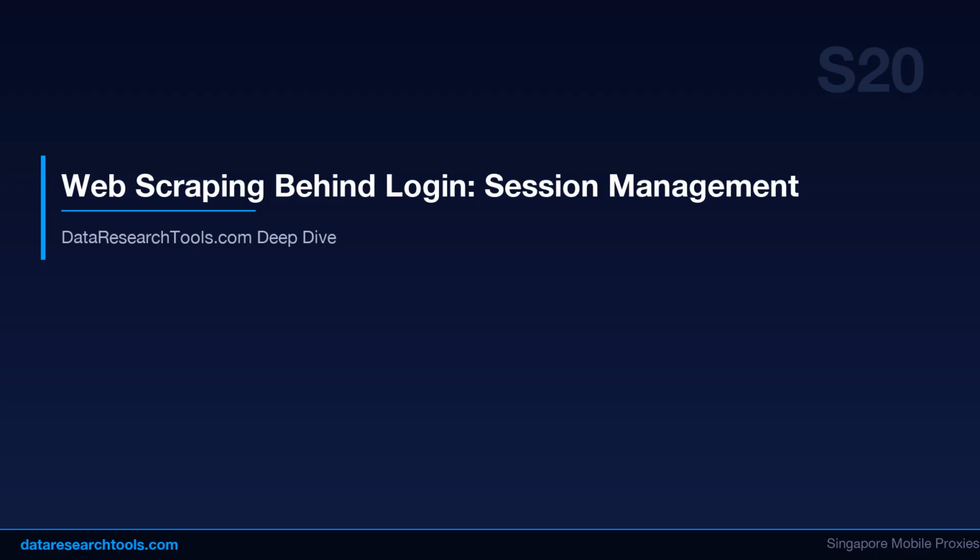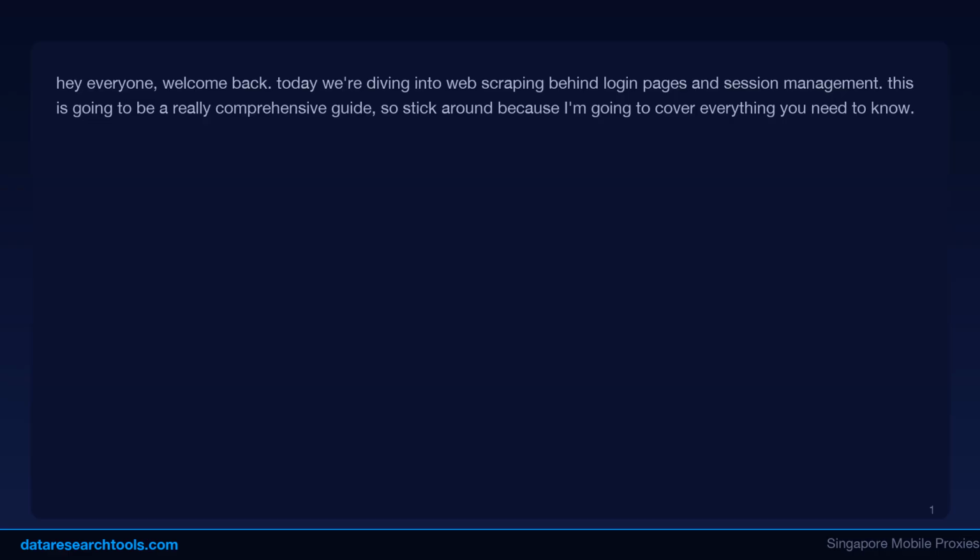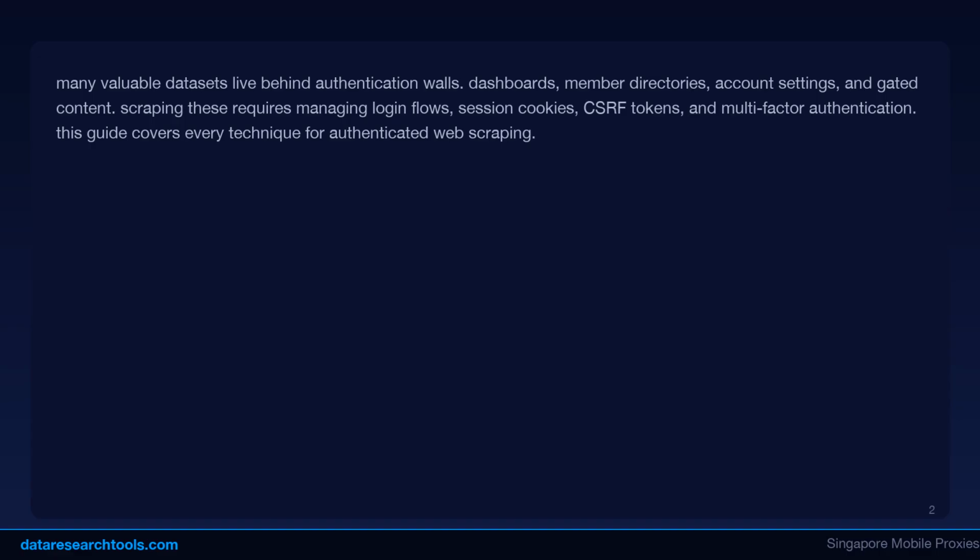This is going to be a really comprehensive guide, so stick around because I'm going to cover everything you need to know. Many valuable data sources sit behind login walls. Scraping authenticated content requires understanding how web sessions work, how to maintain login state across requests, and how to handle the security measures that protect logged in areas. Let's start with how web authentication works.